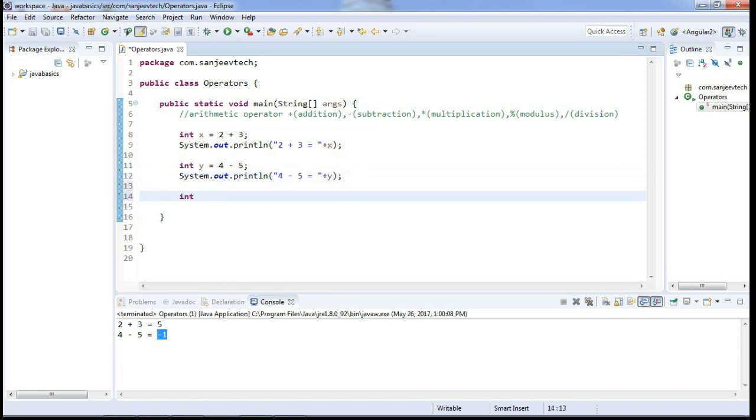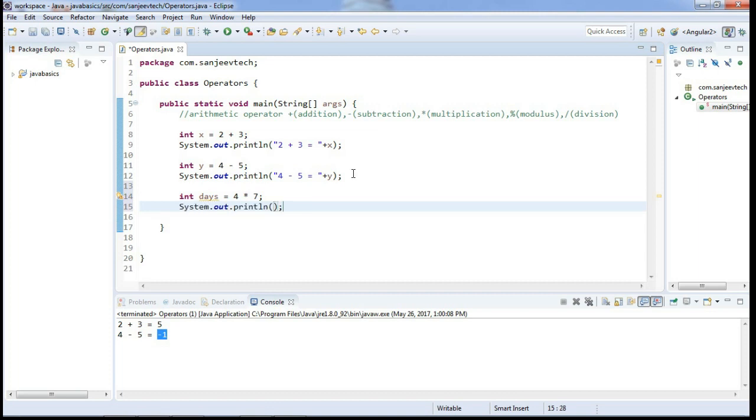Next operator we have is the multiply operator. Let's declare one more variable, int days equal to 4 multiply by 7. Let's display it using system.out.println, and the variable name is days.